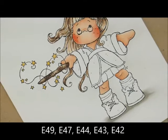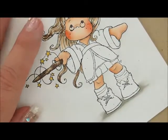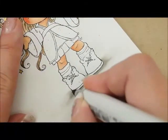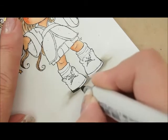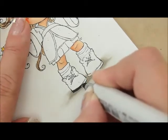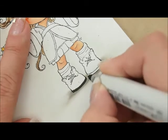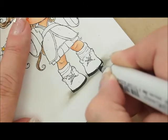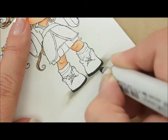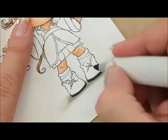For her shoes, we're going to use E49, 47, 44, 43, and 42. I'm going to do E49 on the sole of her shoe, so let's go ahead and do that right now. Get the darkest one out of the way, and I don't have to worry if I color over the top of it. Then we'll do E47 to do these laces.